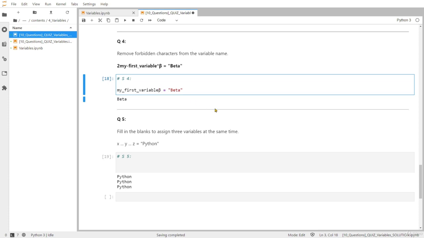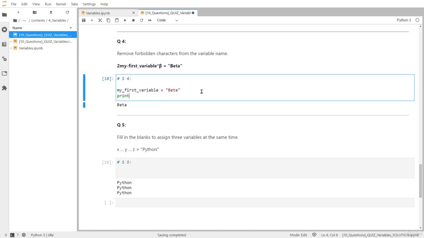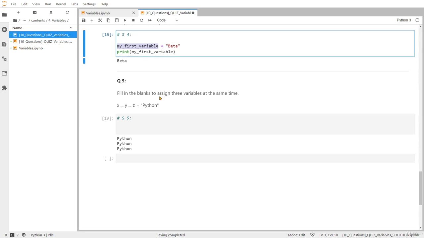Again, I delete this. Fifth, which is the best use case, not exactly a rule, you shouldn't use non-ASCII characters, non-English characters. You should only use English characters. So I delete this. I don't want it. And I will print. This one is beta. So I fixed the error in the variable name.